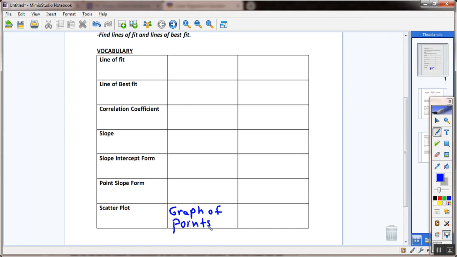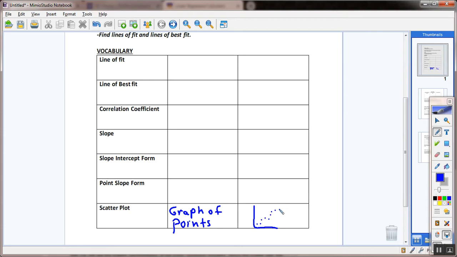Okay, and when we model stuff, we typically model stuff in the first quadrant. Okay? And what they end up kind of looking like here is this. You might have a graph in the first quadrant that looks like this, and you might have some points that do this. Okay? Now, are those points going to all connect to form one straight line? That's my question. I was just going to say line of fit and line of best fit. Okay, so hang on to that thought. I'll get there, okay? So how about scatter plot right here? Anybody agree that this is not a straight line right here if I would connect all those points? Okay? But what we do is we use these points to approximate things.